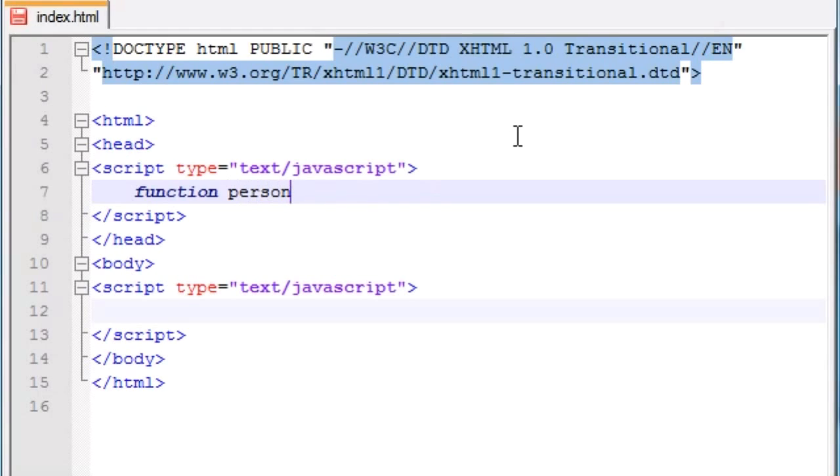Now let's list some properties that are going to be associated with every person. We can't say something very specific. We have to list properties that are associated with every person. Every person in the world has a name and an age. You can't list something like favorite computer, because some people don't even have computers. So don't list something like that. Make it general, like a name and age.